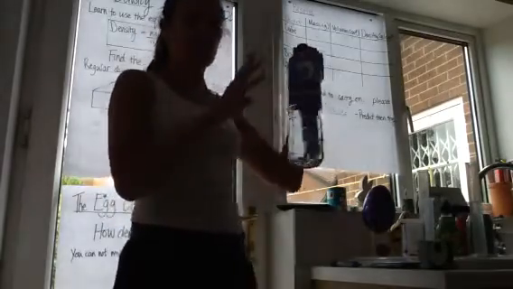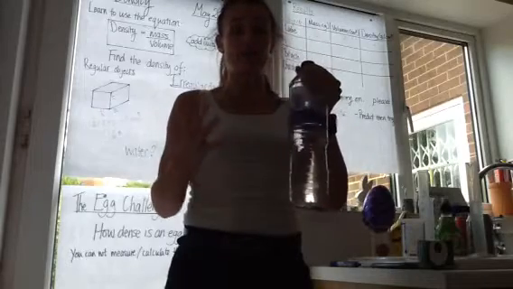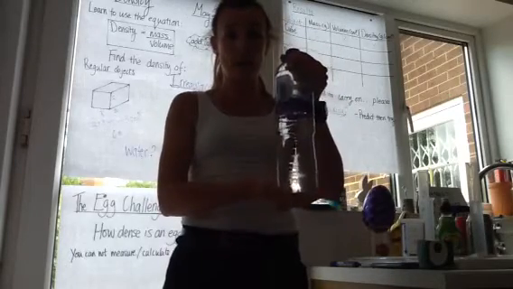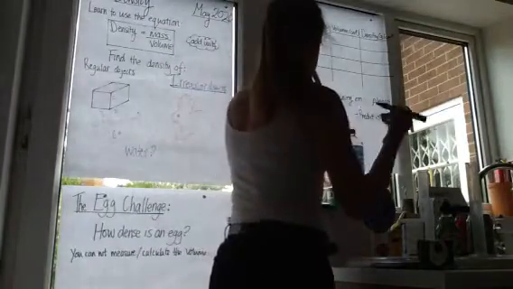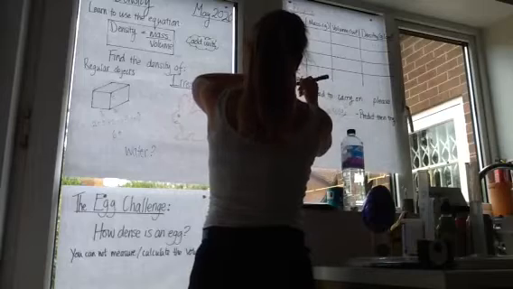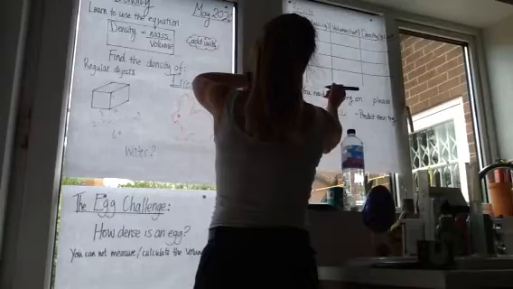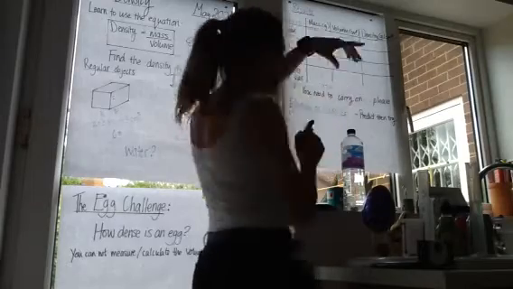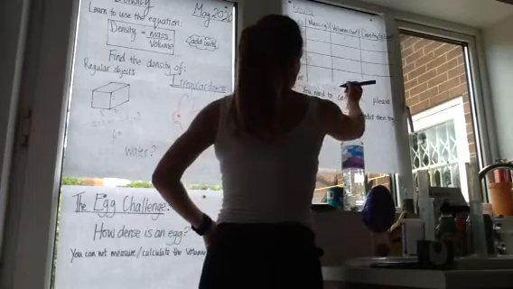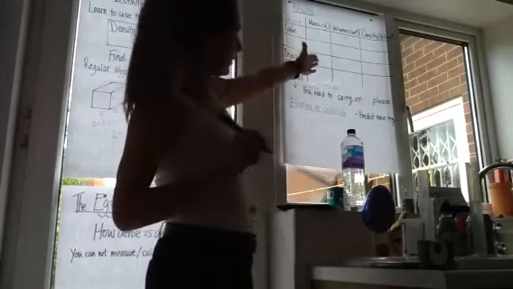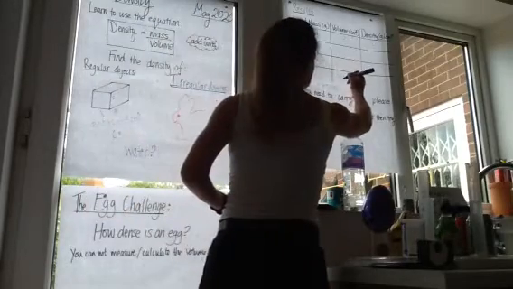Now, obviously I've got the mass of the bottle here as well, so what I did, I emptied all the water out and I just filled it up with tap water and found the mass of the bottle and took it away. So if I was going to put in my results table, you definitely need to do water. The mass was 1,542. I need to take away the mass of the bottle, which was about 40 grams, to give me 1,500. The volume is 1.5 litres, which is 1,500 millilitres.